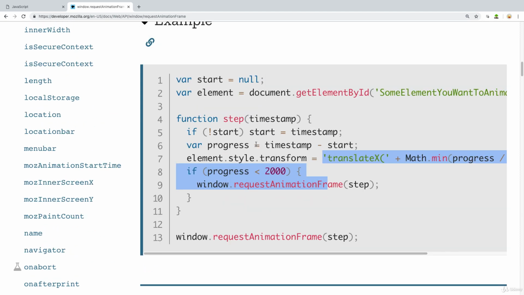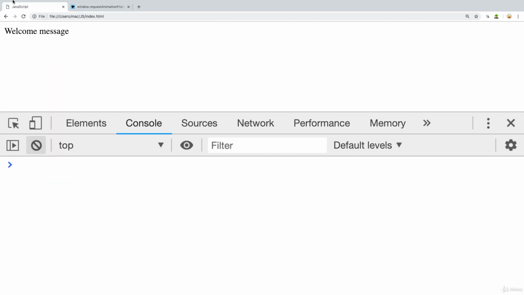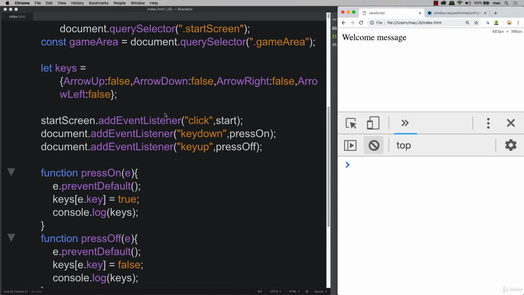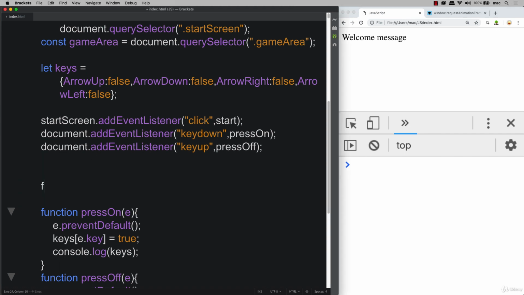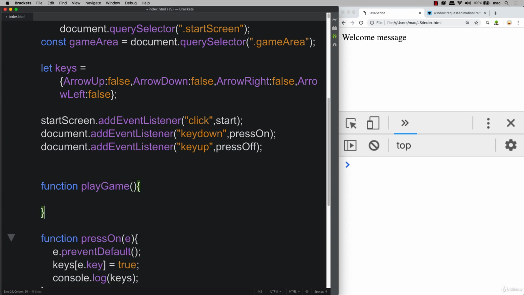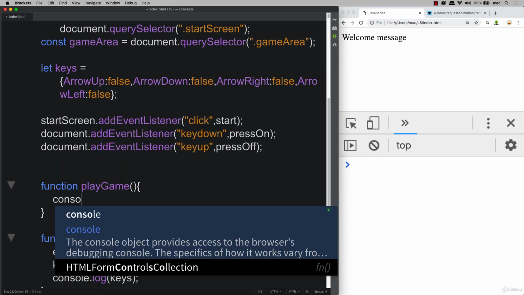We're going to bring requestAnimationFrame into our application, making animations happen. So setting up a brand new function, this is the function where all the magic is going to happen. We're going to call this playGame, and this is the function that we're going to request.